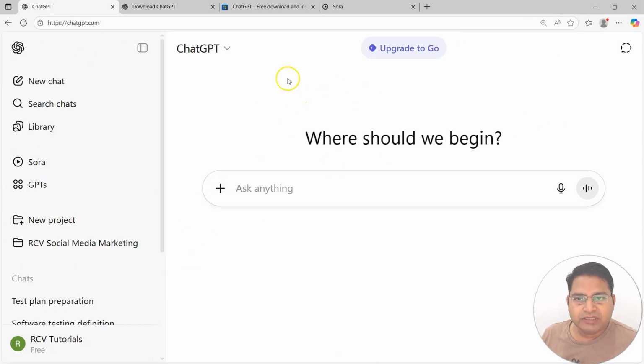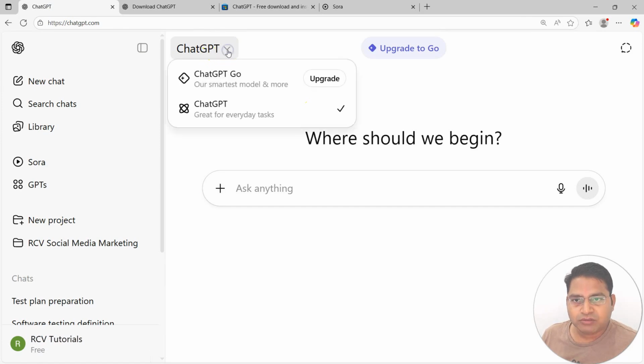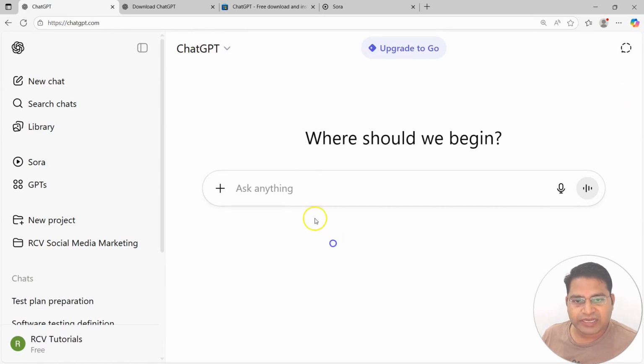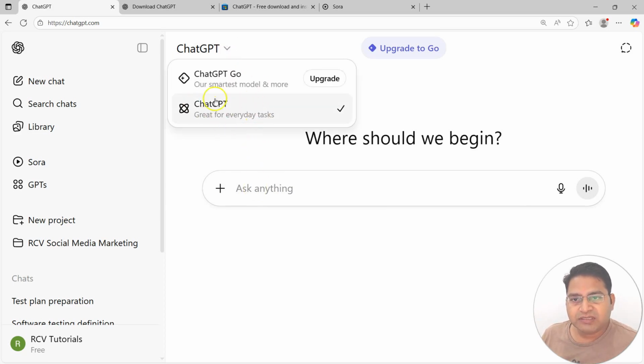And now on the right hand side, you have the model. In the right hand section here, this is where the context or the prompt window is, wherein you can ask anything and type any question or query or prompt to get the answer. At the top, you will see the model selection, where you can select the ChatGPT model or large language model that are available. In the free version, model selection is not possible. Whatever default model is available, that you can choose.